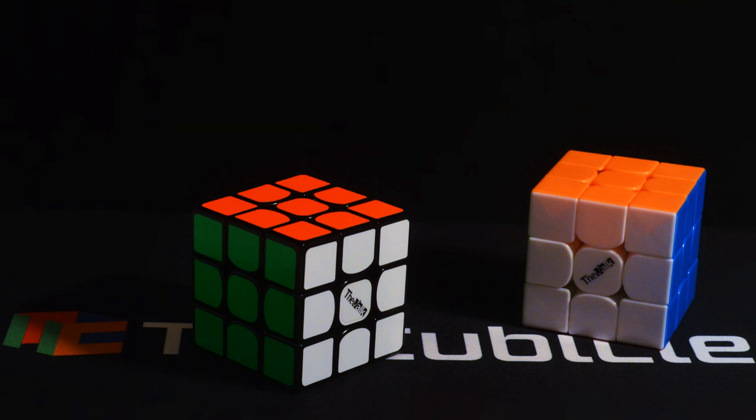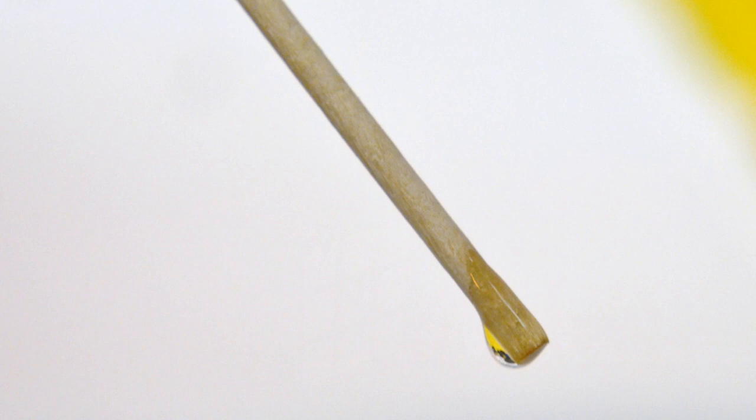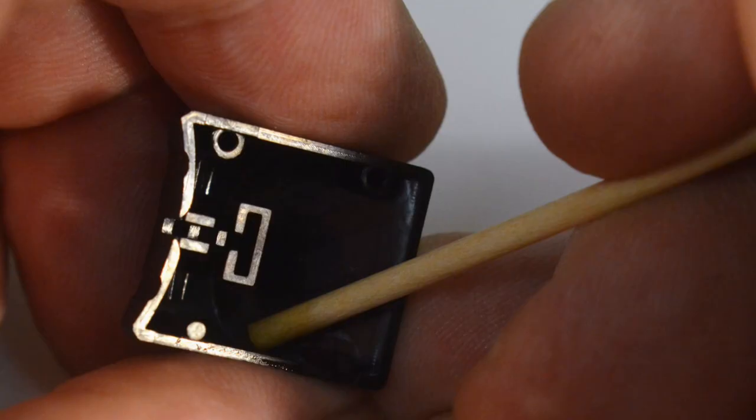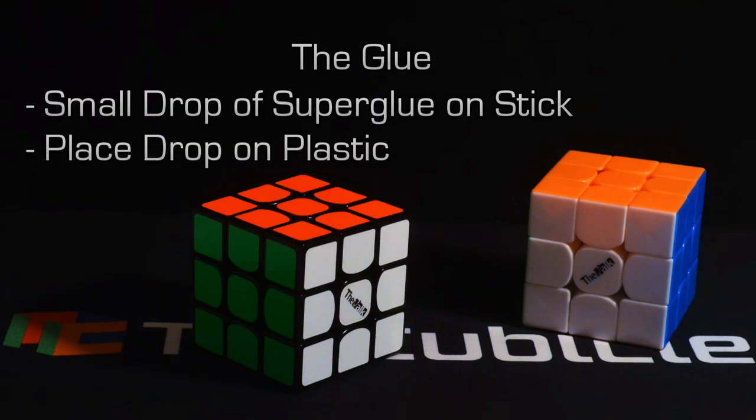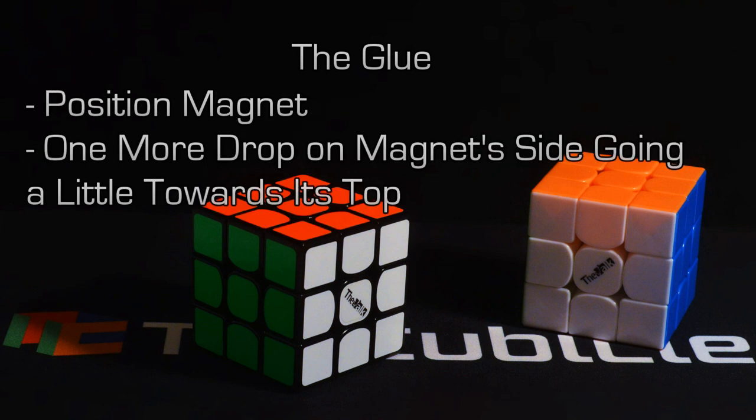I prefer to just dab a little drop on the end of a wooden stick, and then I put that little drop onto my cube piece, then I place my magnet on top of that, then I add an additional drop on top of that, so it just kind of encapsulates the magnet. I found that as many cubes as I've done, this works the best. One small drop on the plastic, place the magnet, and then another drop on the top of the magnet, so it just kind of encapsulates the magnet onto the plastic. It creates a stronger bond.